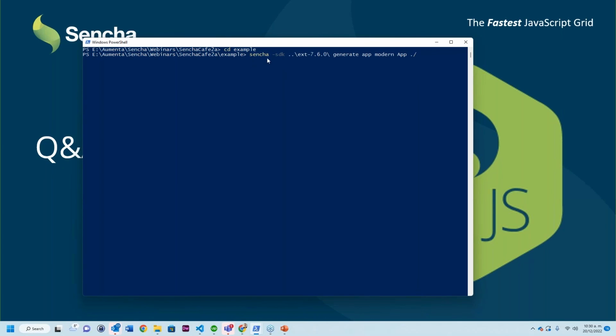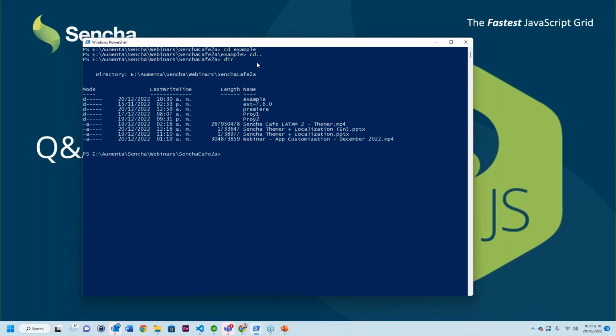This is what I do. I use the Sencha SDK. I specify the folder where my SDK is. Then I type generate app, what kind of toolkit you want to use, either modern or classic, a name for my app, and where I want to save it. So this right now will fail because the Ext JS folder is somewhere else.